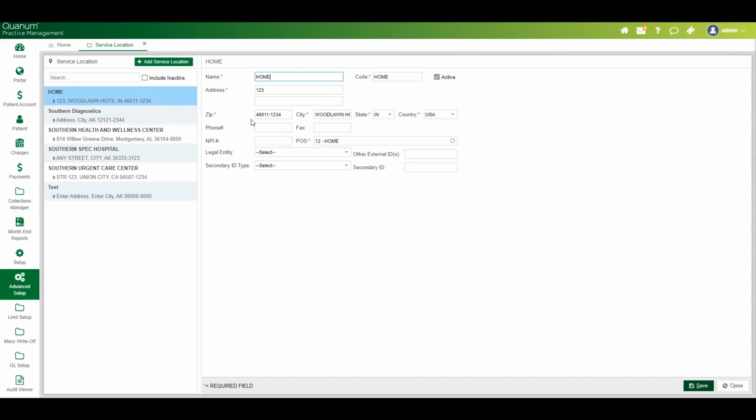What would happen is that when you add this home location and use this home location on the claim, it is always going to populate the patient's address as the location address. The system automatically does that behind the scenes. But for the front end side of the system, because the location requires these fields, you can just add this dummy information. And of course, select the place of service here as home, so that you can pick that location when you are on the charge entry screen.